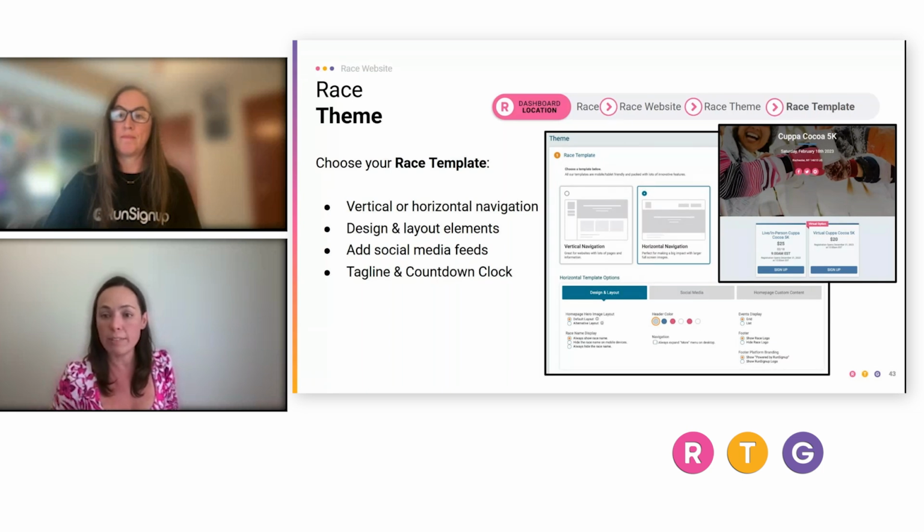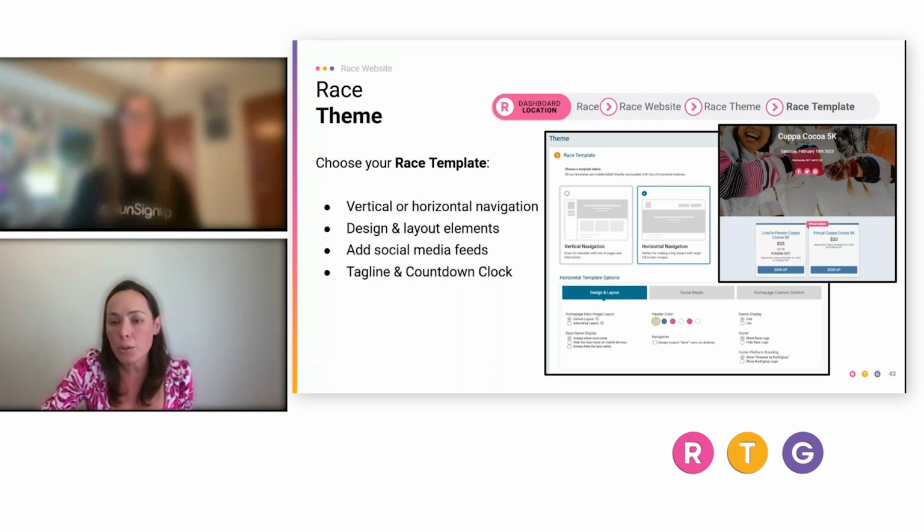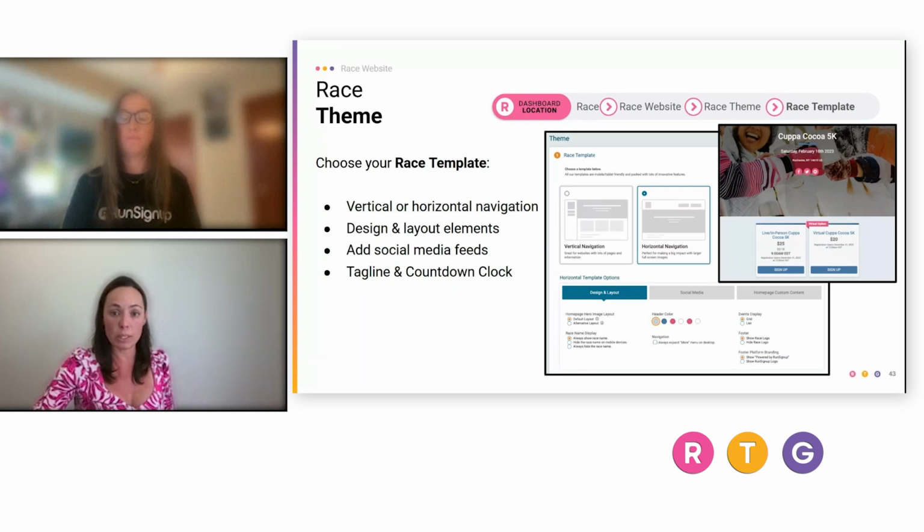When I renew an event, is there a checklist that you need to go through with the information like logo, t-shirt, photo, waiver, etc.? That is a really great question. When you are renewing your race, it's going to take you through a very quick two-step process. It takes you into that first page of the race wizard. It's going to automatically update the information to match the next year of that same weekend. But you can always change that information.